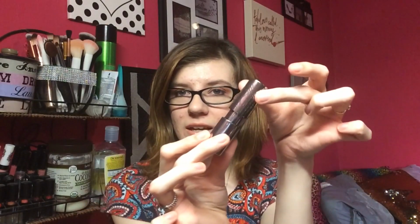The color is gorgeous. The pigment is great, and it feels so comfortable on the lips. Like, it's not sticky, it's not tacky, it doesn't feel dry or anything like that. It just feels so good on the lips. It wears really well. I'm obsessed with it. And another thing that I'm obsessed with is these lip click packages. They are magnetized, so the cap stays on. And this is $12 at its full retail price, which I think is an amazing deal because you're getting awesome pigmentation, great wear time, super comfortable on the lips, and just a fantastic product in general, I think. Once again, this is part of the limited edition line, so definitely scoop it up while you can.